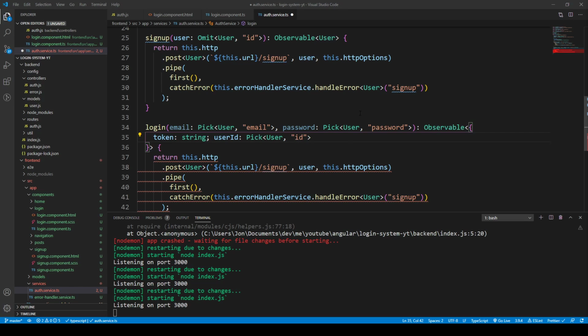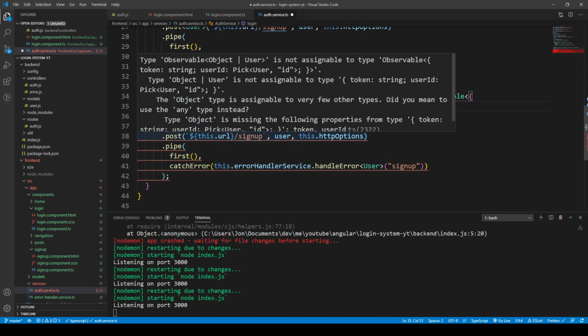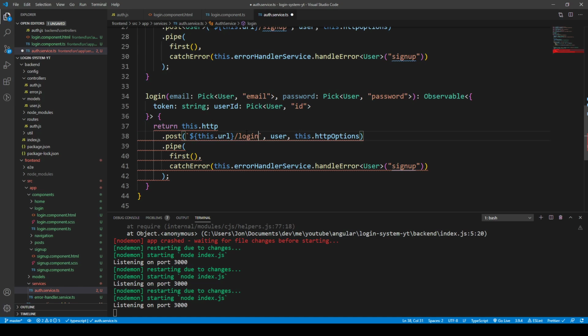Now we will need to change things, of course. For example, we're not posting the user, and this URL /login will be the URL that we're after. Now, rather than sending the user here, what we want to send is the email and the password.